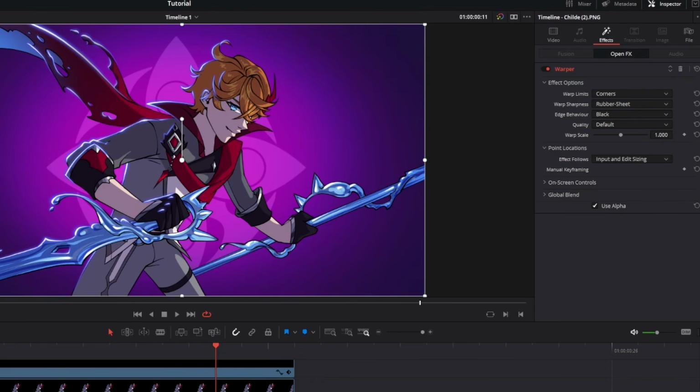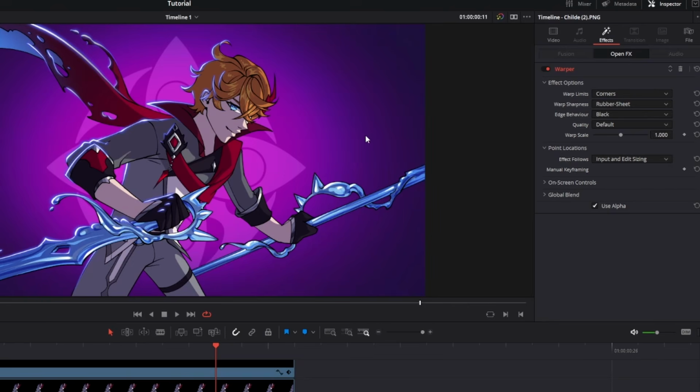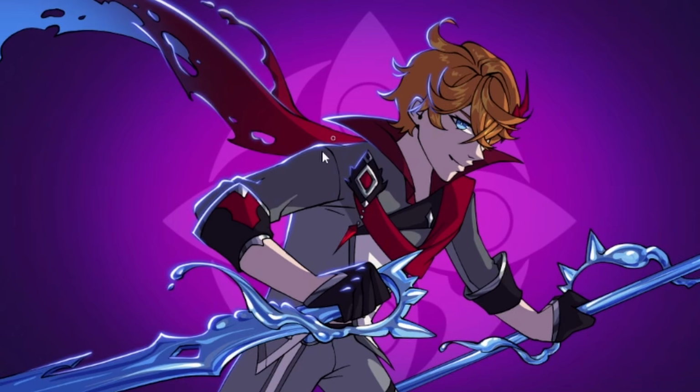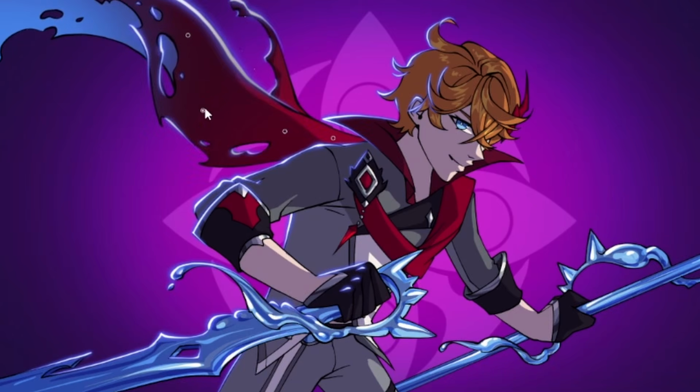And in order to use this, you need to turn on OpenFX overlay. Again, you don't see anything, but don't panic, because when you click on screen now, you will make little dots. And now what these dots do is once you click somewhere, it will stay there, but when you click on it again and you drag it around, it will move the object.